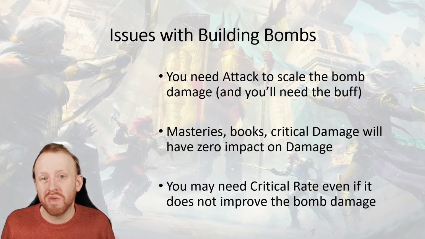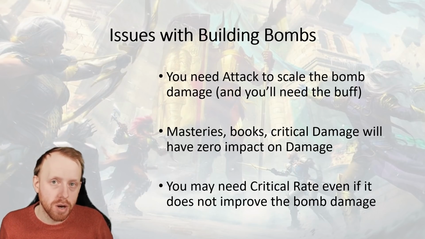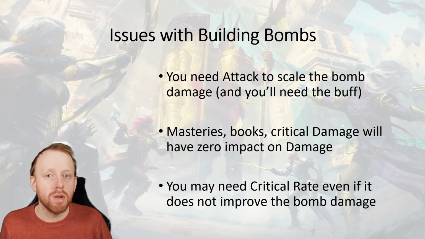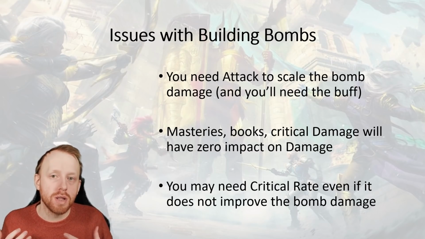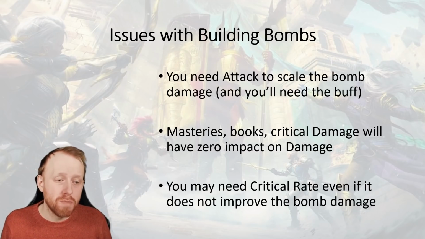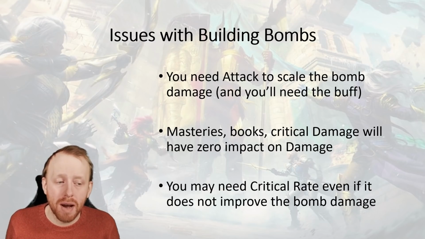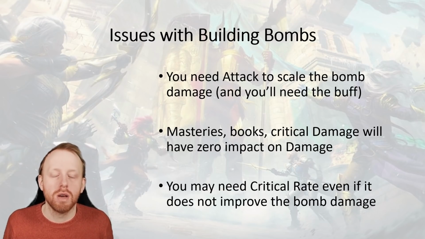You will need to also take note of crit rate if your champion needs that to actually apply its debuffs. Shazar is a great example. He needs the crit rate to actually reduce the duration of bombs, so you're going to have to build crit rate into his build. That's going to take stats away from his attack. The other thing about building bombs, which is quite frustrating: masteries, books, critical damage, they don't have any impact at all on the damage, so they're not stats or any benefits to building out bombs.